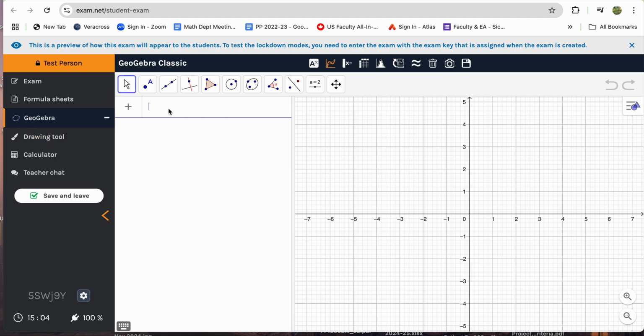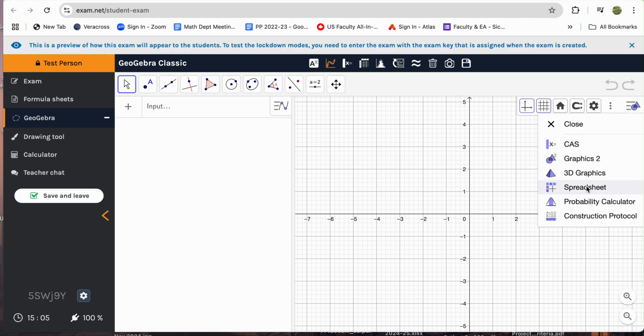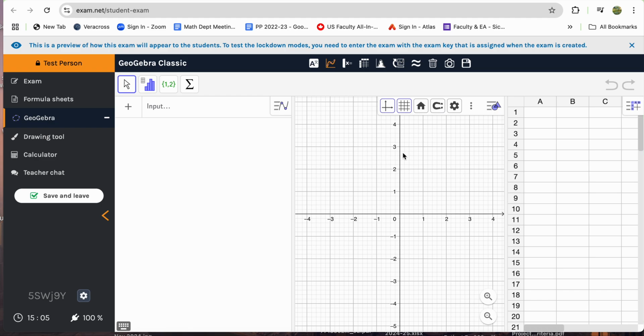Now here you have your algebra or your input pane, and here you have your graphics frame. We need a spreadsheet, so you can either click on that to get your spreadsheet, or you can click on this icon and the 3 dots, and it says spreadsheet. You can have 2 graphics windows, say, if you wanted one graphics window with a scatter plot and another with stacked box plots, that's also possible. But today we're just going to work with one graphics window.